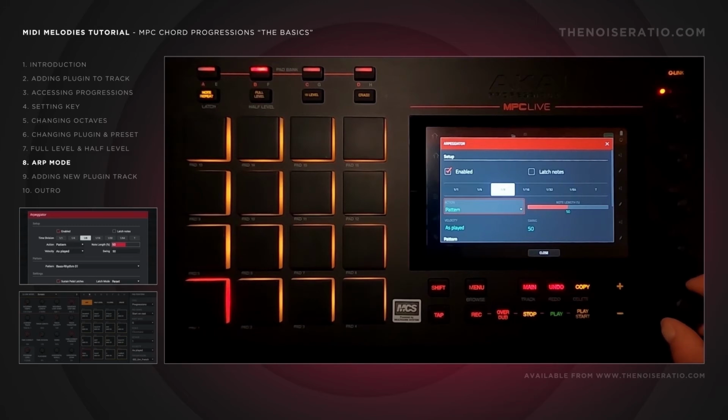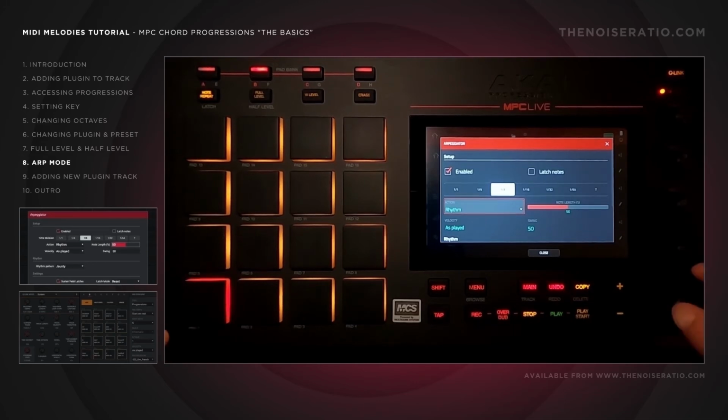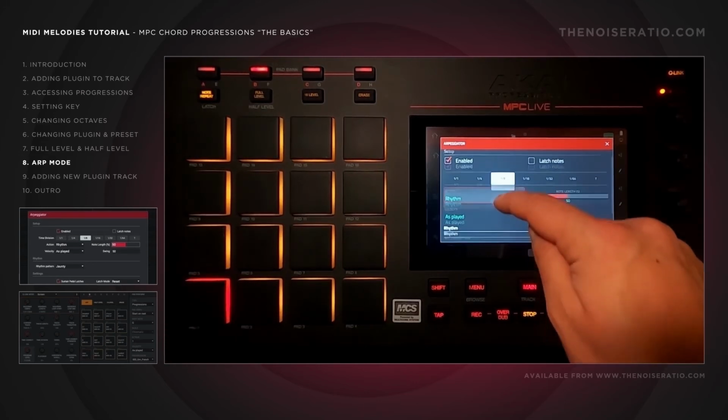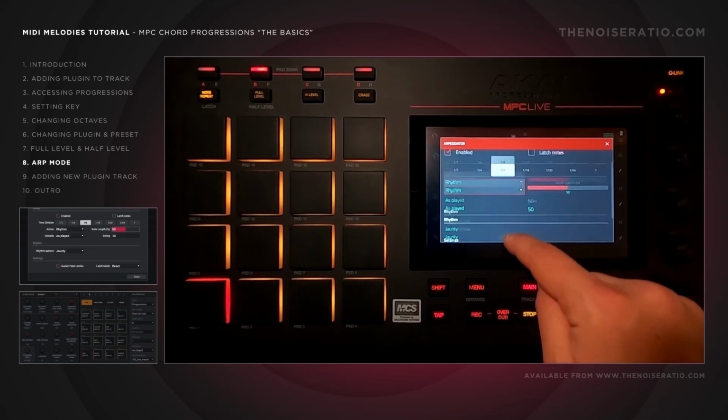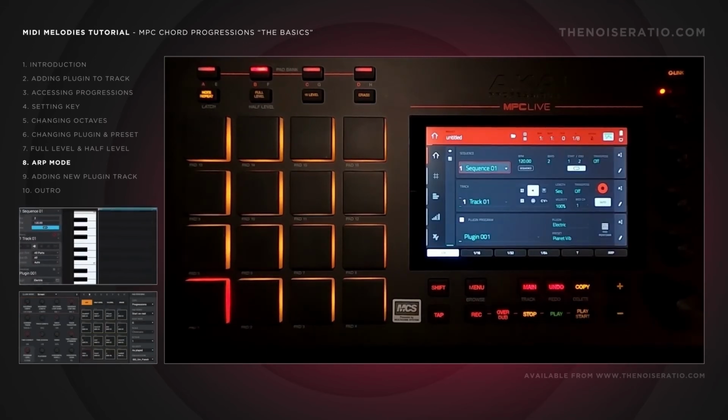There's also rhythms and patterns, which you can essentially inbuilt ones, and you can change that by scrolling down and changing the rhythm. Really great to have quick access to great rhythms just by pressing one pad or just holding it in rather than having to play it in, just in case you can't play it in how you want to, or you want to be given a great template to work with.